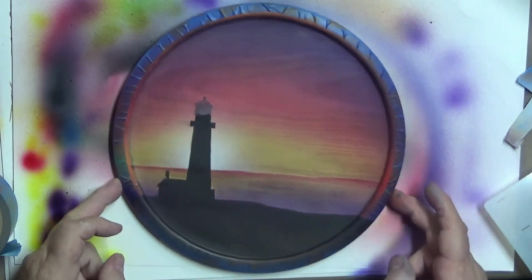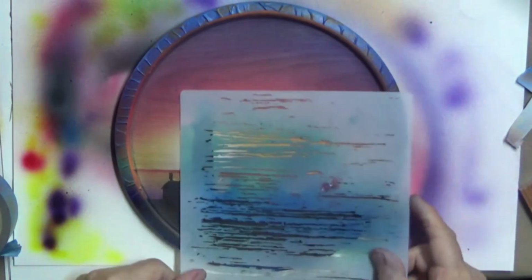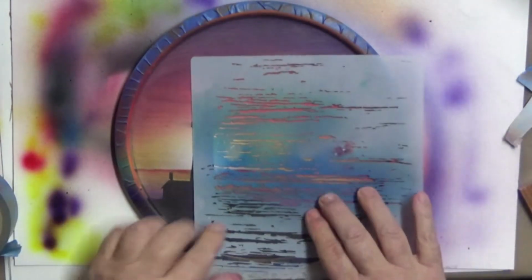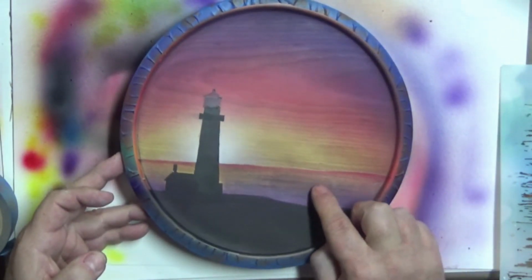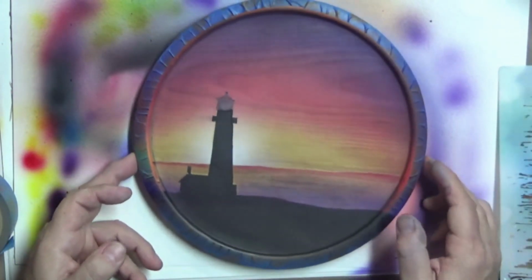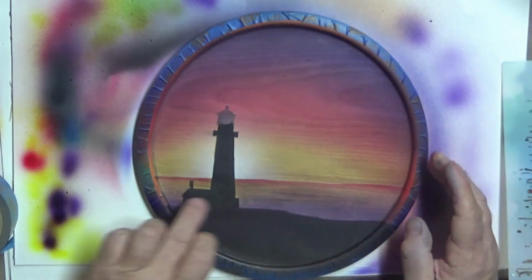Now, to differentiate the sky from the water, for the water, you see a lot more, I'm going to use the word grain, but actually I used a stencil when I sprayed the colors in there. I put a base of red down first, a yellow and then red, and then when I sprayed the purple and the blue, I used this mask to have it so that there's more lines in it. If I move this around, you see right in here a little bit of reflectivity. I'm going to spray a little bit of pearl paint across the water section to give it just a little bit of reflectivity. I was trying it here while Todd was talking, or while Lyle was going, and I'm going to do that in a minute.